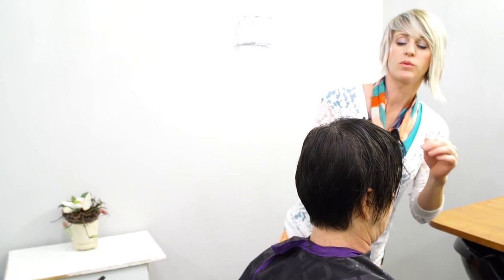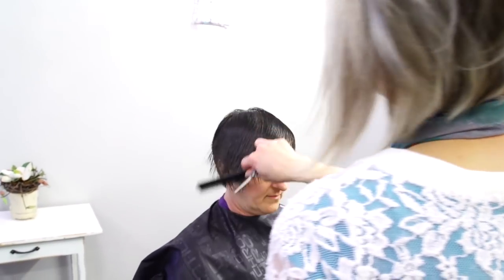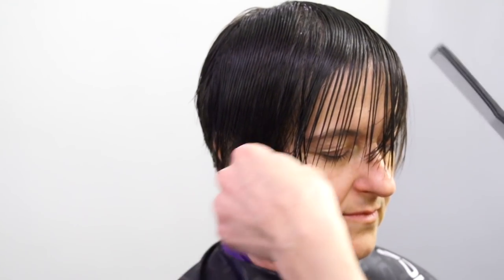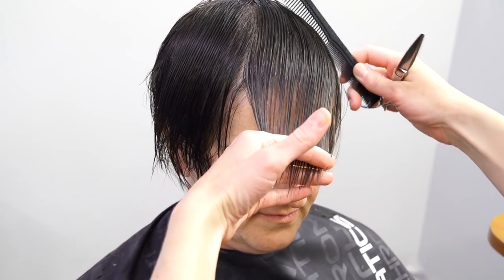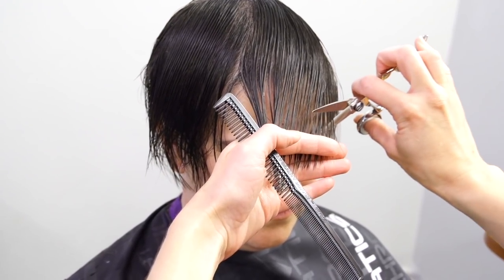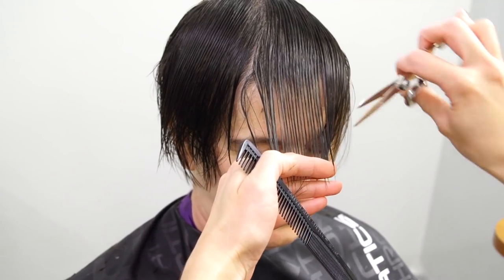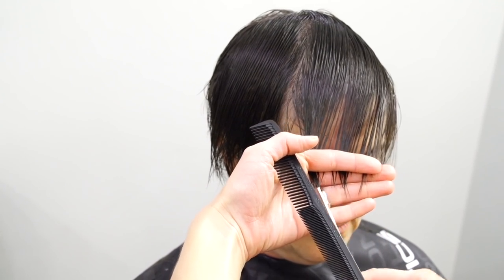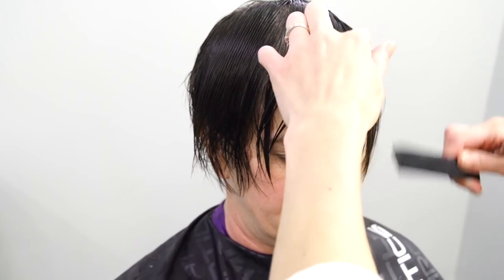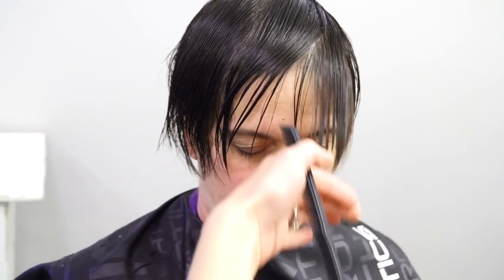Now I'm going to go ahead and do the front. I'm going to leave the sides to kind of blend in at the end. I want to get this bang in how we want it and then I can kind of blend it around her face. I'm just going to pull it over this way, and we're going to just kind of slide cut a few pieces of her bangs — you have to be really careful not to take too much. Then I'm also going to trim — you see how there are hollow spaces. On short haircuts it's always fun just to go over the eye that they part their hair on and just kind of shorten that up a little bit more. Kind of making a little window so their eye can peek through and not have hair sticking them in the face all the time.